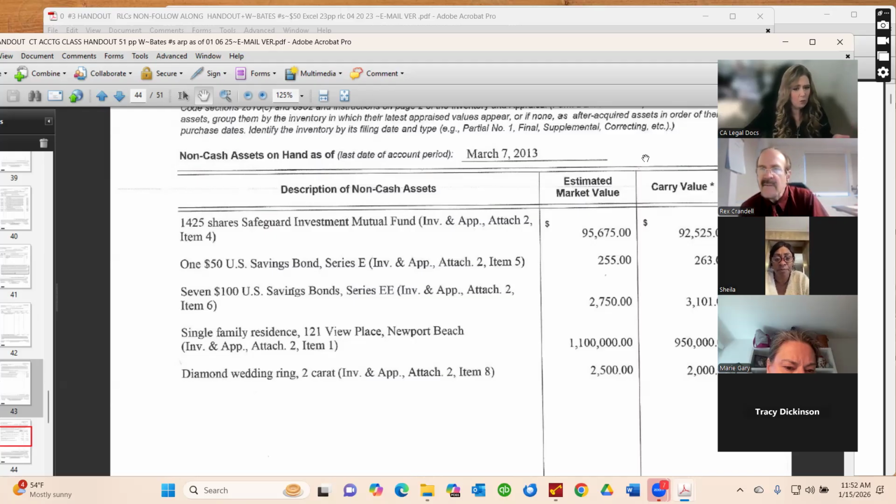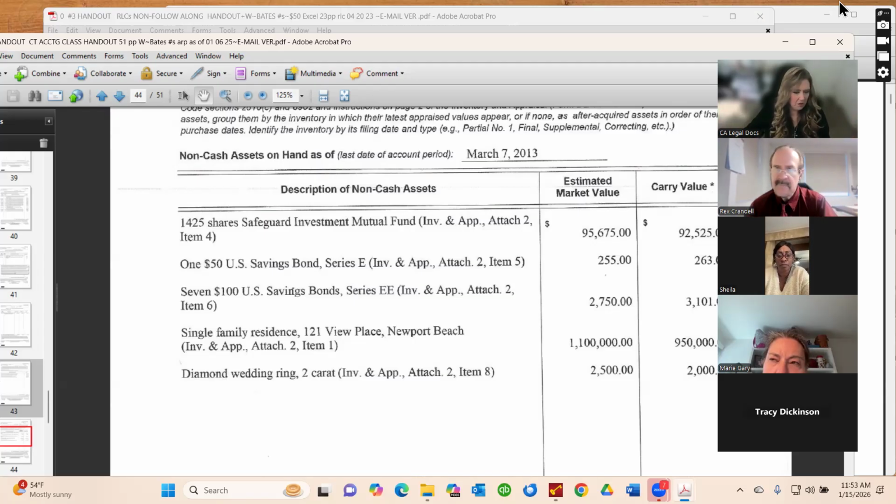Okay. So again, remember, market value is just giving you an idea of what it is. If you look at the form he has up, the carry value shows the value that it was given on March 8th, 2012, the day that we put on the inventory and appraisal. But now at the end of the account period, which right now shows March 7th of 2013, a year later, the stock value has gone up by almost $3,150. So that's all it tells somebody, is that this specific stock isn't just losing value out of nowhere.